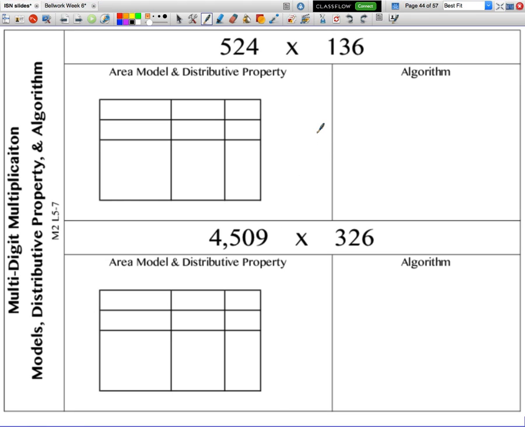Okay, so we are going to continue our multi-digit multiplication from yesterday, but today I'm going to change it up and make it just a little bit trickier. By now, instead of doing 2-digit by 3-digit, we are going to take it even further and do 3-digit by 3-digit and a little bit of 4-digit by 3-digit. It's all going to be essentially the same thing. We just add a new layer to it this time.